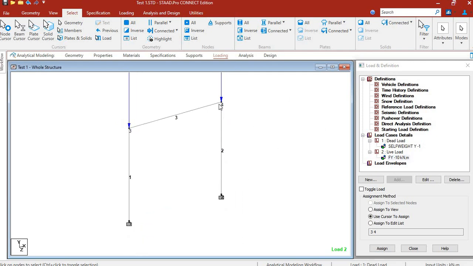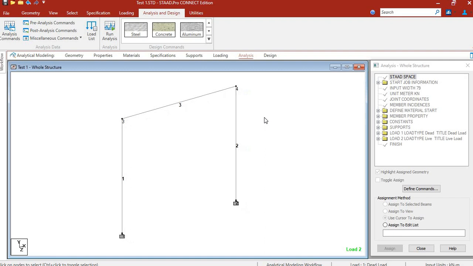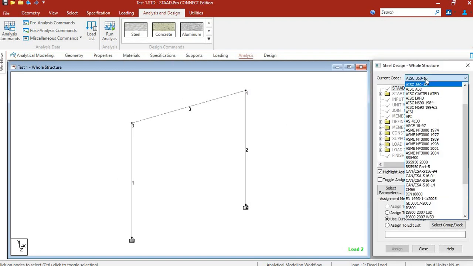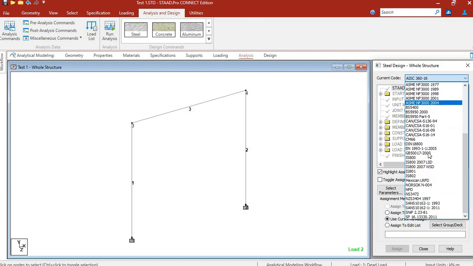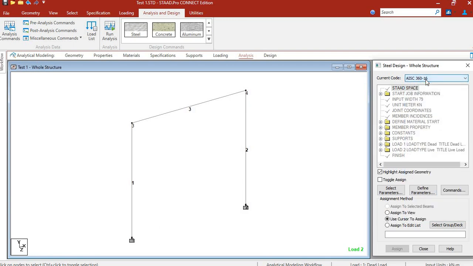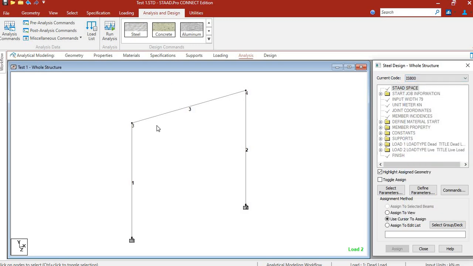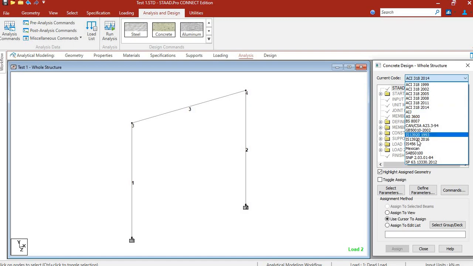Okay, so after doing this, we go to analysis, and here we select the properties for which we need to design. There are steel and concrete, the two major things that we design. If we go to steel, there are several design codes available. STAAD supports almost 50 countries' national codes, which you can use for designing. For steel, generally in India we use IS 800. If it is a concrete structure, for our case now we will go to concrete, and if it is an Indian structure, following the Indian code, then we will go with IS 456.